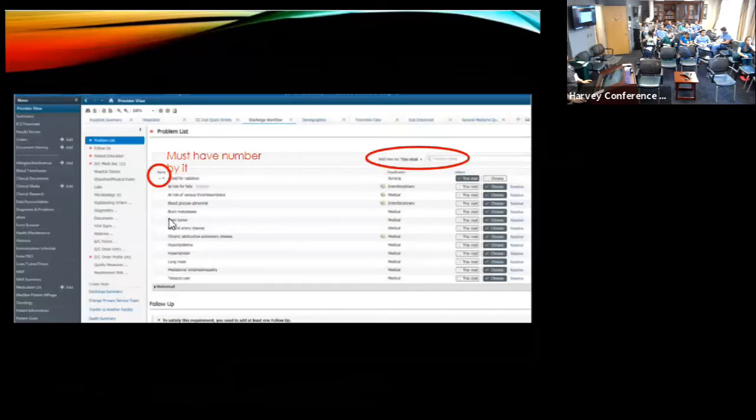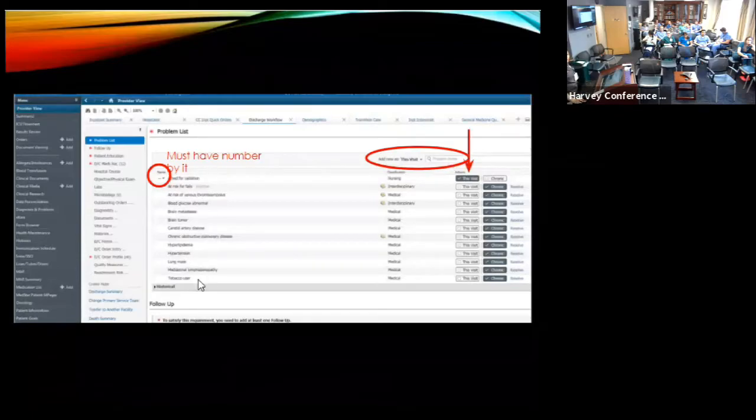If there's not something that's already on their list, you can search for any diagnosis right here. Good news is this is a much easier search than the orders in MediConnect. It doesn't have to be exact. It doesn't have to be like the correct phrasing or whatever. It's a pretty broad search overall. And so just type in whatever diagnosis you're looking for, and it's pretty easy for them to come up on the list.